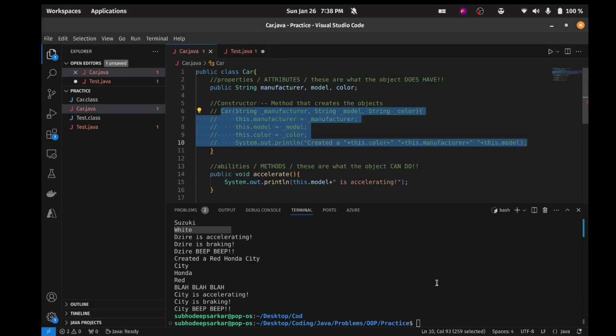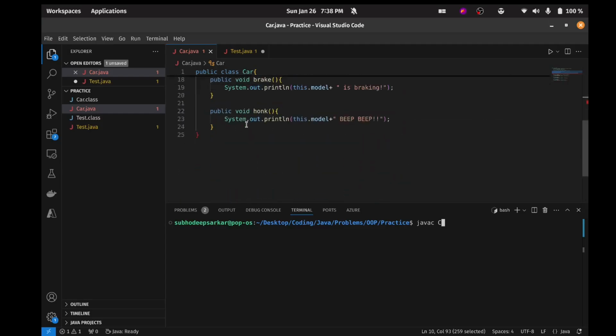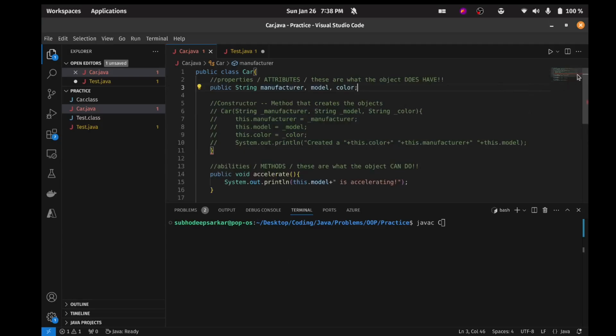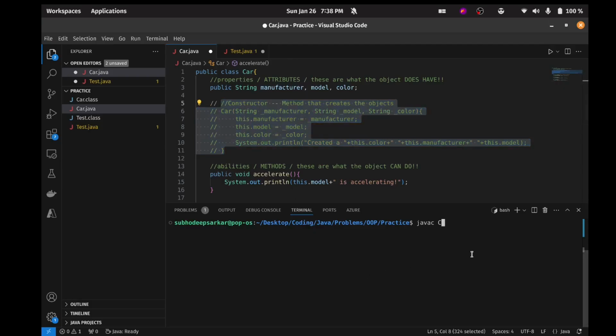Let's uncomment this, and let's javac compile the class once again. What's happening here? Showing me some error. Oh, ouch, I missed this line. So let's compile this Car.java.